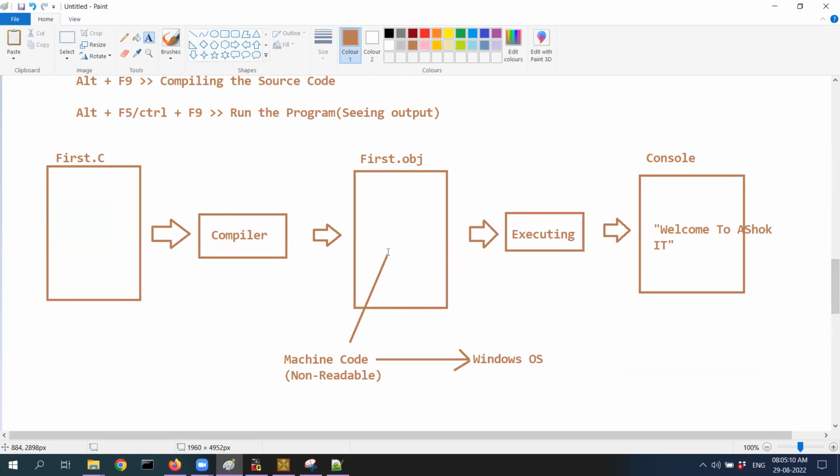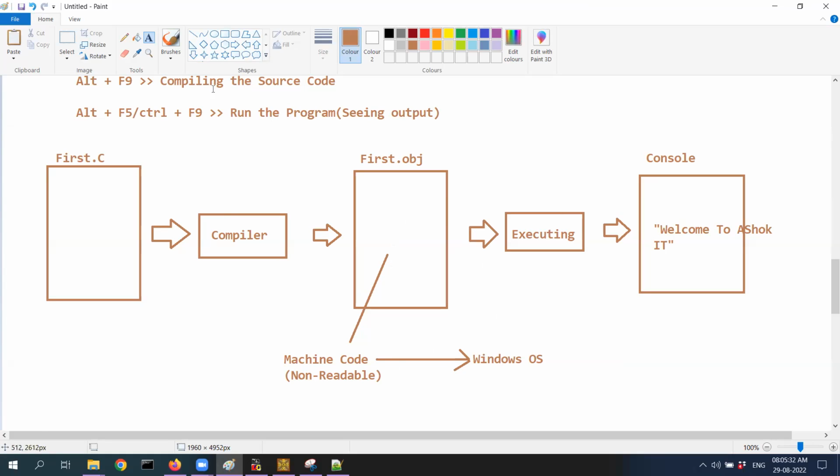Because the machine instructions in the OBJ file are generated based on the Windows operating system. They are not for the Mac operating system. That's why a Mac user cannot execute your machine code.